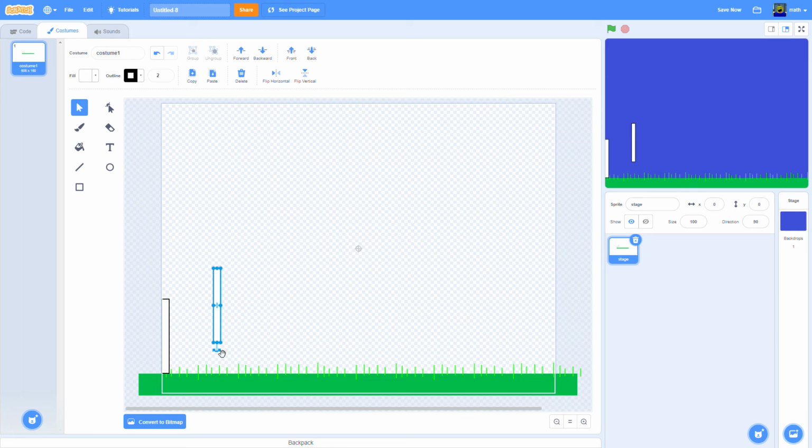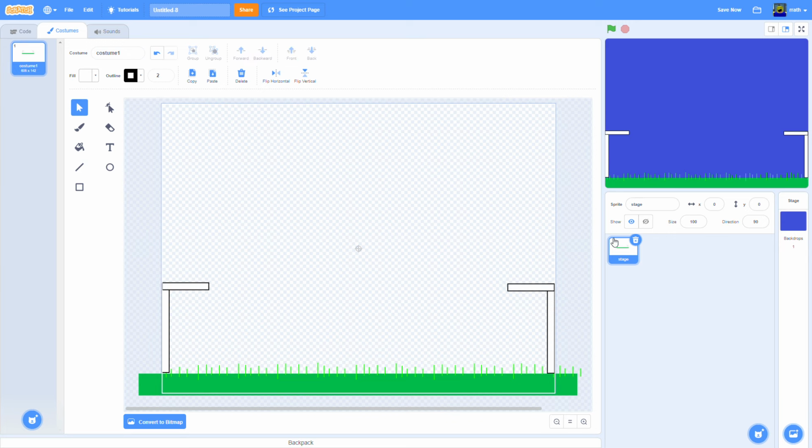If you want to turn it exactly 90 degrees, hold shift, and like that we have a 90-degree turn. Make it a bit shorter. I'm actually going to make it higher, and we have that. Then we duplicate that and flip it, put it on the other side, and we kind of have a goalpost. Let me adjust that, and we have a goalpost.